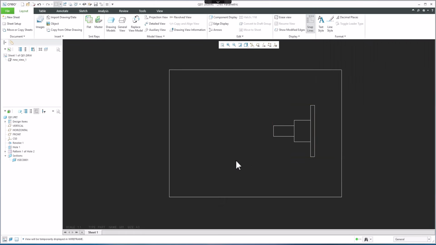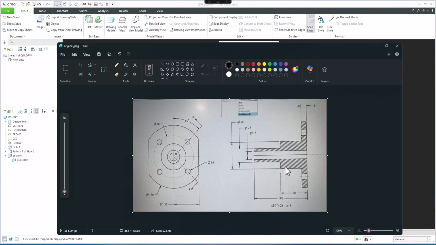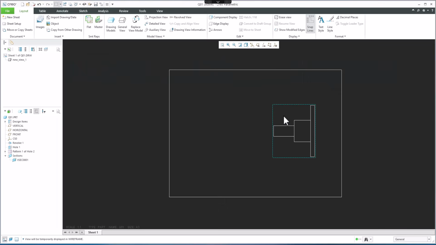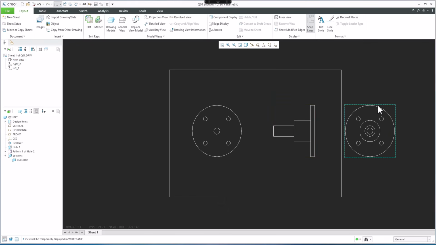But for more information, please check the previous tutorial regarding creating views, and over there is everything about all details, how to create a detail view, section view, and so on. Now I'd like to really focus on the main things. What we would like to do is create a projection. So we will select the view and we will project. But now you can see that I am projecting by ISO. Because I am located in Europe, we are using ISO, so everything is oriented like this. In the USA, the projection looks different, and in reality it is oriented like this.